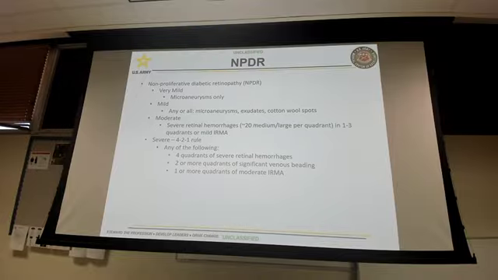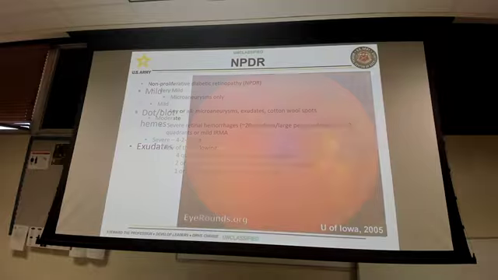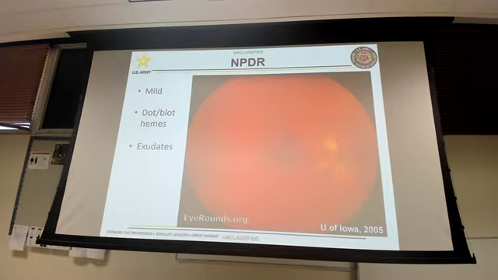The severity of your non-proliferative diabetic retinopathy depends on what you see. Do you see the dot and blot hemes? Do you see the microaneurysms, exudates, cotton wool spots? And you also look at how much of that there is, if you break up your retina into, say, 4 quadrants, and how many quadrants are involved. So the more severe is going to have more of the retina involved, and you're also going to see more of these clinical findings. Your mild NPDR, so non-proliferative diabetic retinopathy, you'll have a couple of dot and blot hemes, so little red spots, and then the little yellow specks that you see there are the exudates.